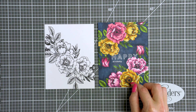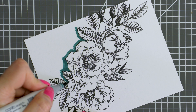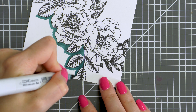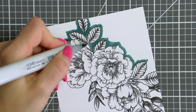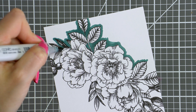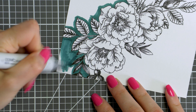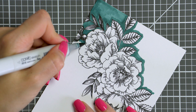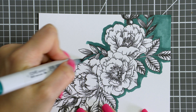I like the look of bright, vibrant flowers on dark backgrounds and I often color with colored pencils on dark papers. I wanted to have this floral cluster on a dark background as well, but this kind of image has a lot of detail to it, so it's not the best one to color with colored pencils. If you add a heat embossed outline for example, it will be very hard to color this image with colored pencils. Because of this I decided to use my Copic markers and color not only the floral cluster itself, but also the background to create the illusion that these flowers sit on a dark background.